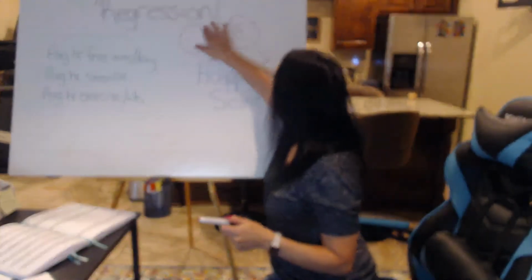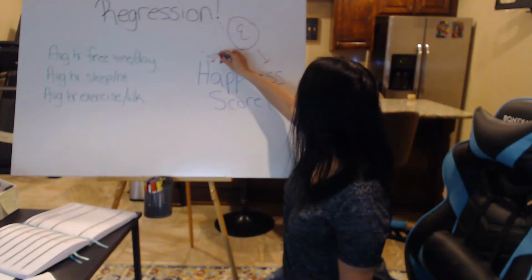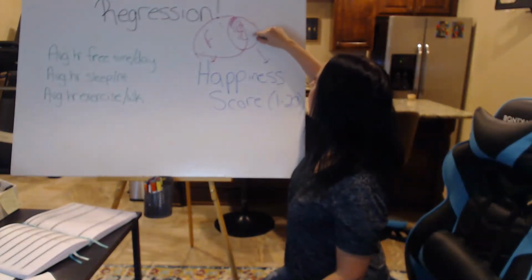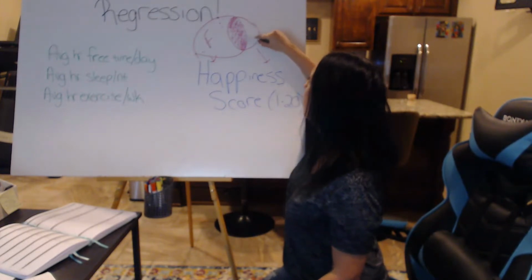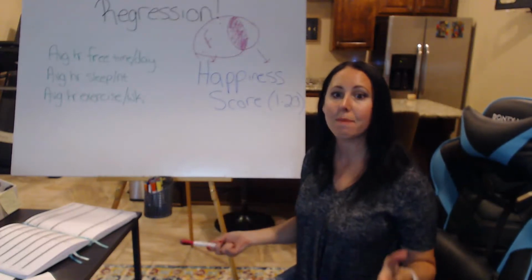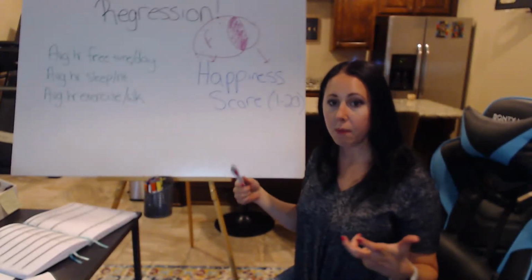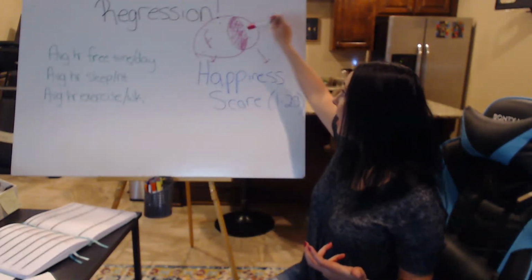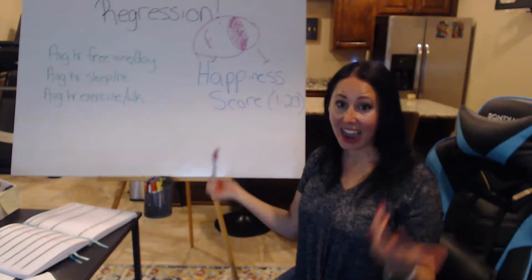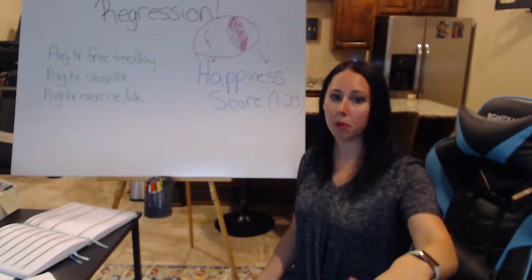Now, if I look at this and I say, okay, exercise had a statistically significant effect, but then I throw in free time, and it ends up being something like this, okay? None of this impact of exercise right here counts anymore. This all goes away from the analysis. And if exercise is no longer statistically significant, what does that mean? That means that the relationship of free time is what's more important. It is bigger. The way that free time was related to exercise, with them working together to impact happiness, that pretty much absorbed the entire effect of exercise, right? And so this is no longer significant. And I'll show you an example of that in the data.